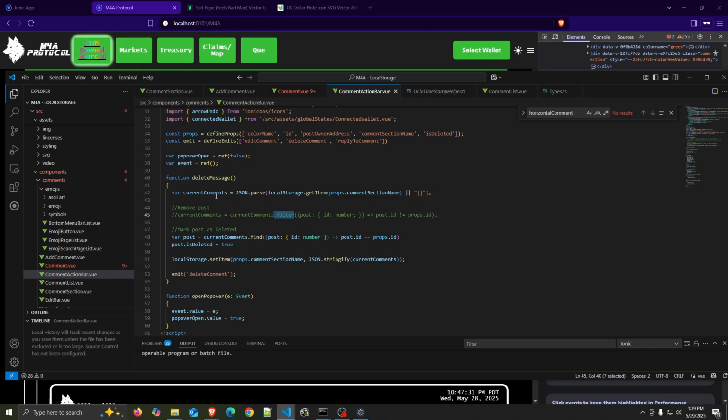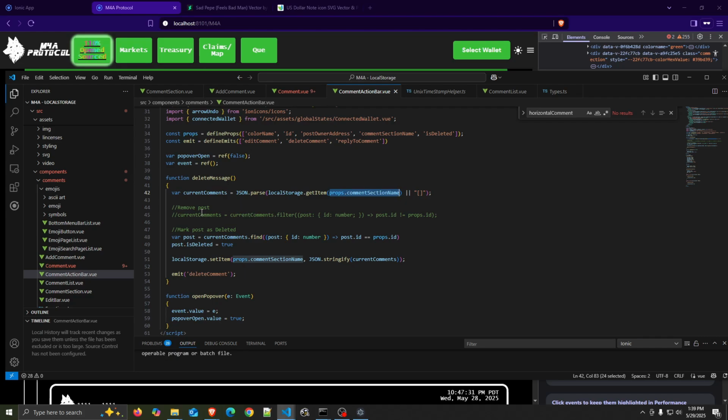We look for our section name as the key in local storage and parse that to an object, right? You get all the comment objects for that comment section, and we can filter them out by this ID. That would be removing the comment that has that ID out of the list, and that would be like deleting. But that can mess up the structure and stuff.